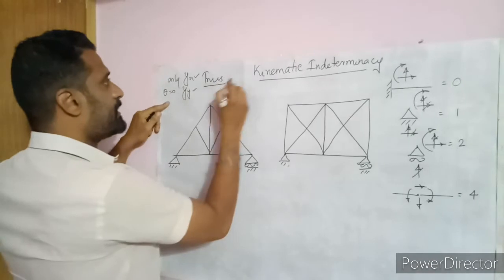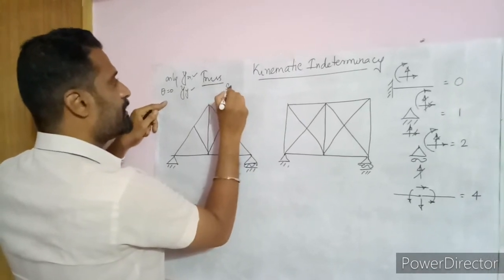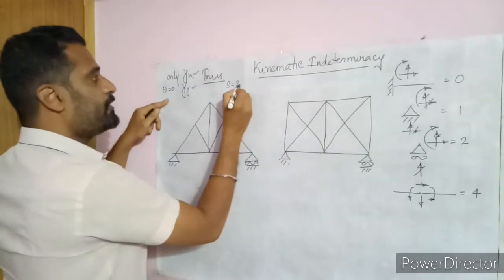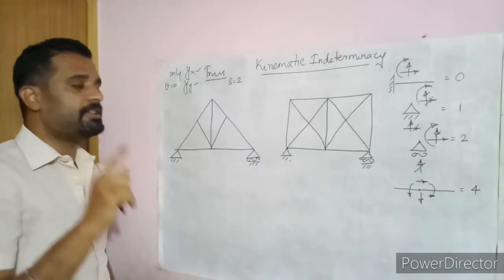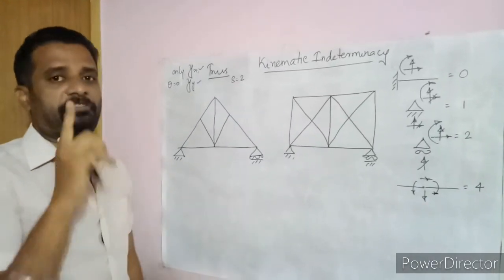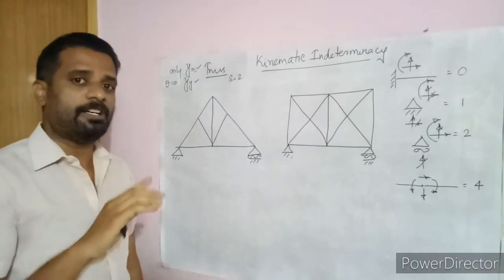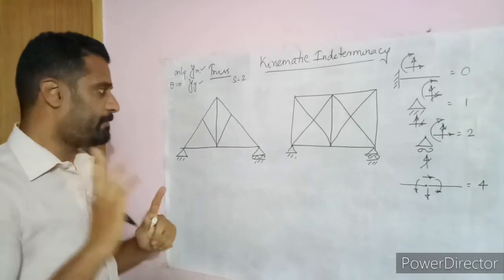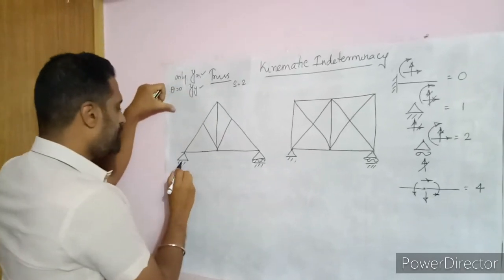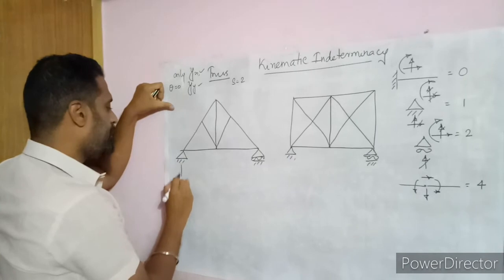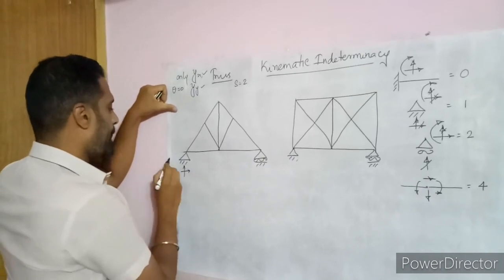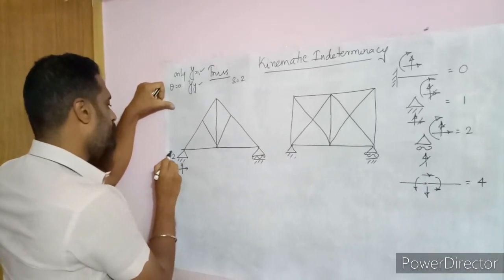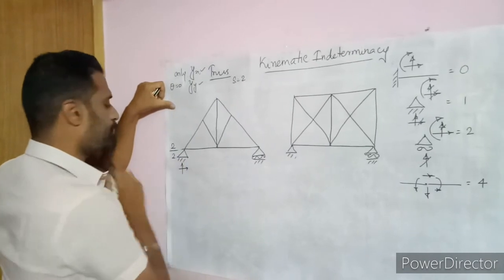So for truss conditions, the standard equation is 2. So it's not 3. You need to keep in mind for truss condition it is 2. For beams and frames, the standard deformations will be 3. So you see here, it is a simply supported, it will take 2. So the response is 2 and the standard equation is also 2.